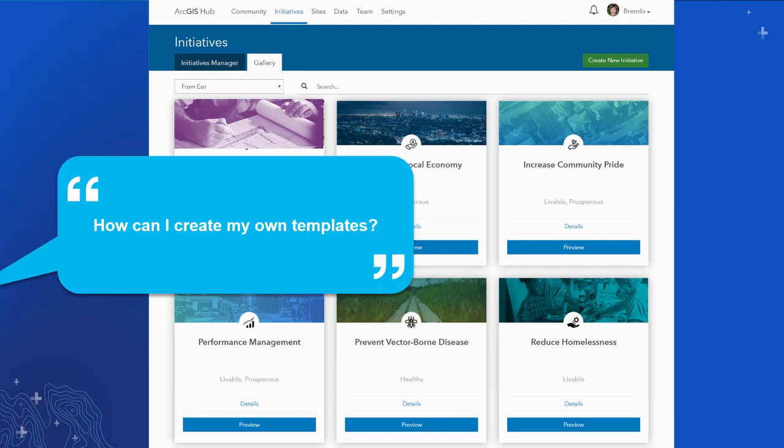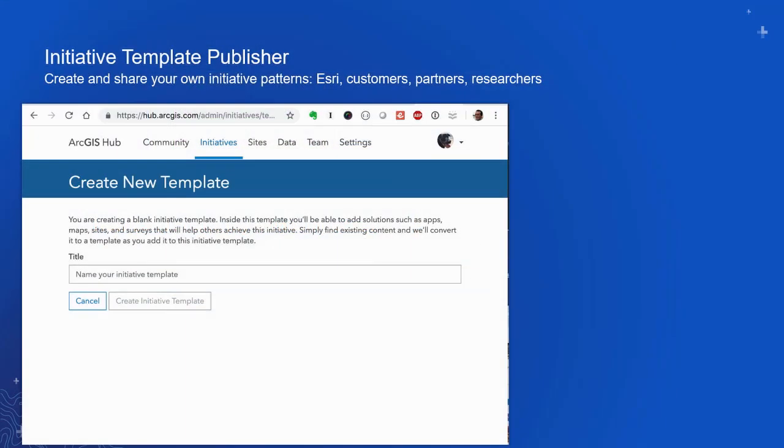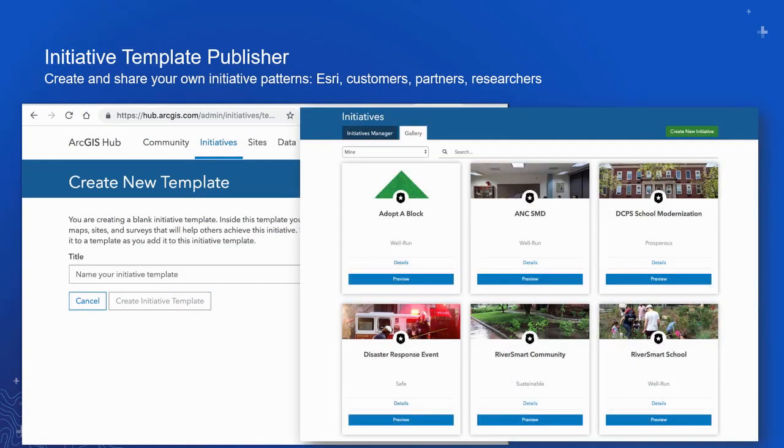Mobile responsive, yep. So the other question we get is about creating your custom initiative. Alan's showing the templates. The question we get is, how can I make my own initiative and templatize it? I'm going to do the same thing again and again, and I want my own template for my organization. Or I would like to create an initiative template that I can share with other organizations because I want us to operate in the same way and maybe collect data in the same way. So we have something called the Initiative Template Builder, where you can create your own initiative templates. And Alan showed you a snapshot of our gallery. You could also have a gallery of initiatives for your own organization.